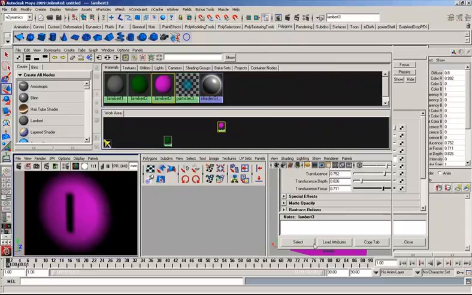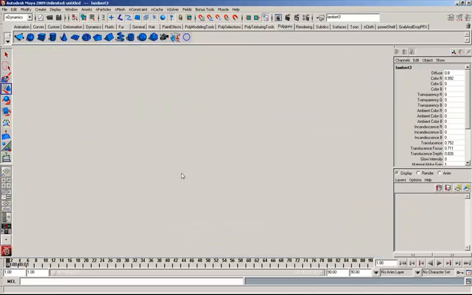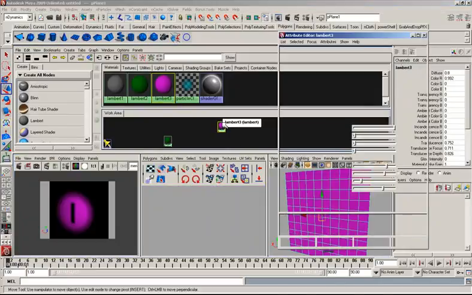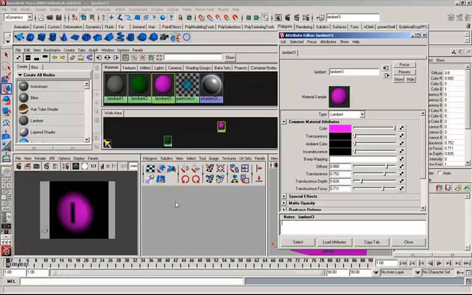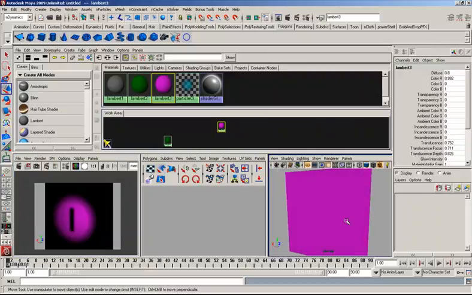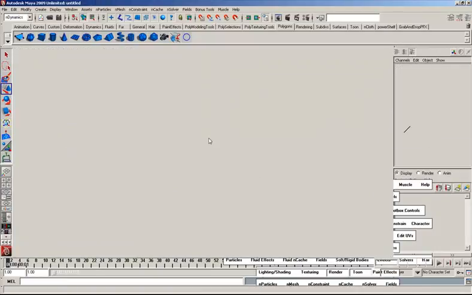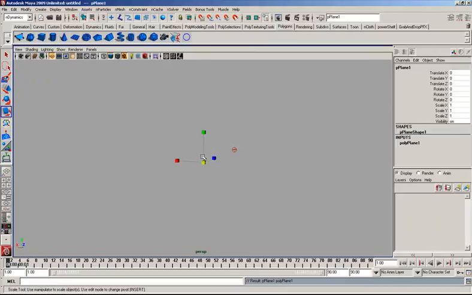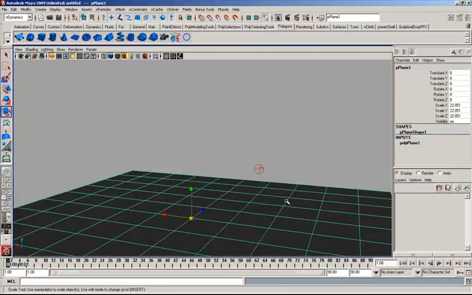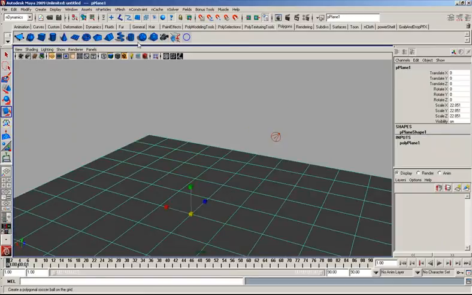But back to where I was, this is just to explain what we're going to talk about. Now this is the El Cheapo way of doing things because it's not necessarily physically accurate. If that was a light source, then theoretically that light should scatter all throughout that object, but it's not. And as far as back scattering or anything like that, we don't have any of that. All right, so a simple example explains the principle. Now we're actually going to do it on something a little bit more complex. I want to make a polyplane there, and I want to make a primitive.